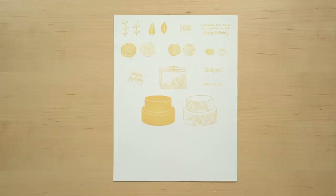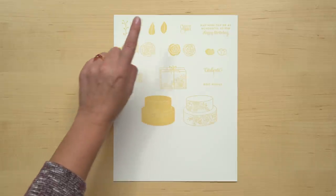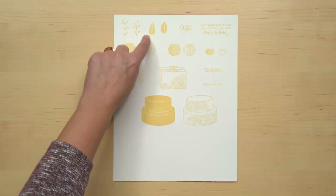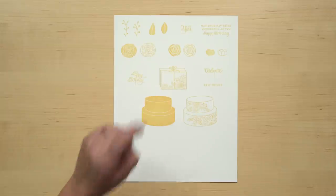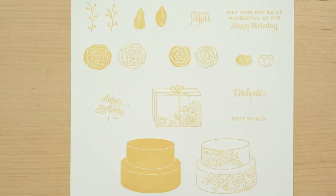The set also includes two different shapes of leaf — a standard leaf and one that looks a little bit more like a frosting leaf. And then there are a couple of flourishes and this beautifully wrapped present. This one is a lot of fun to color with your Stampin' Blends, so it's a gorgeous set.